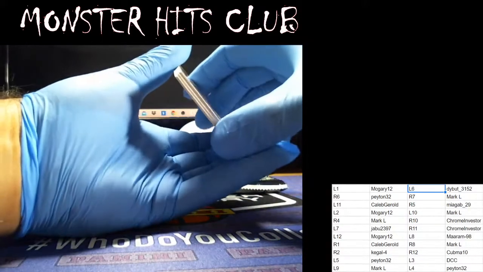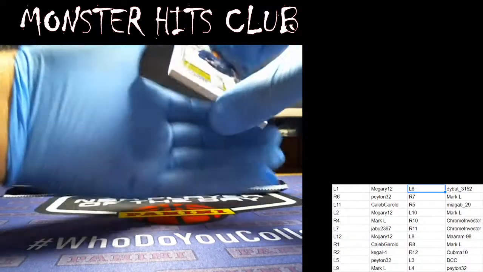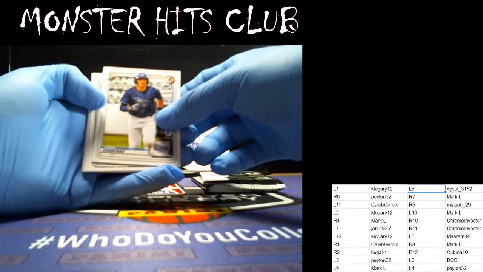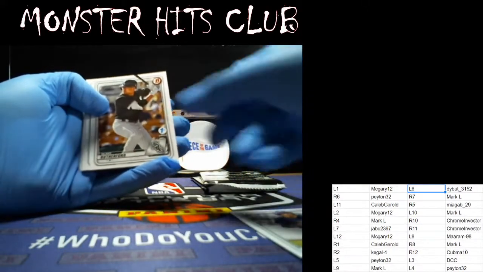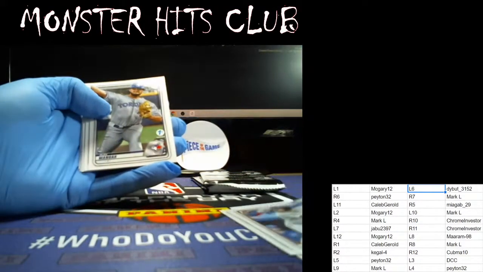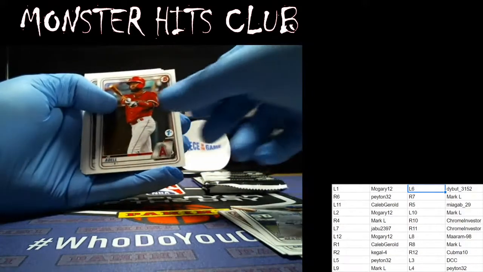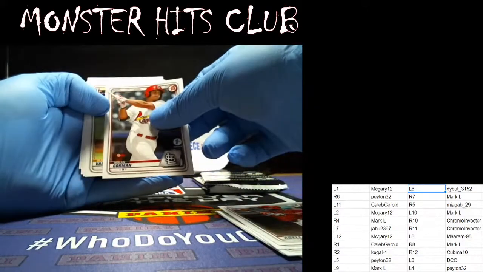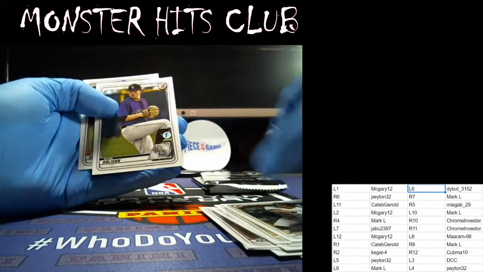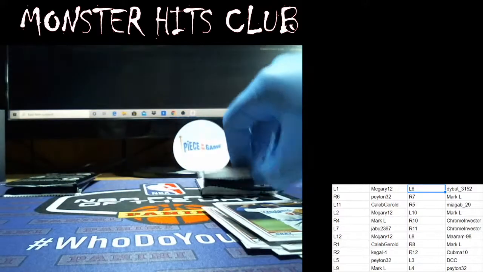All right. Who do we got up again? Oh, this is Chrome. Chrome! Chromey! All right, we got Ruben Cardenas, Blake Rutherford, Tristan Casas, Alex Manoa, Joe Adell, Nolan Gorman, Gus Varland, Swaggerty, Ryan Rollison, and Josiah Gray. I'm going to do your next pack too.